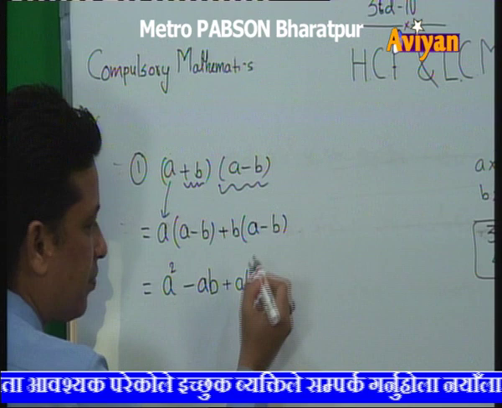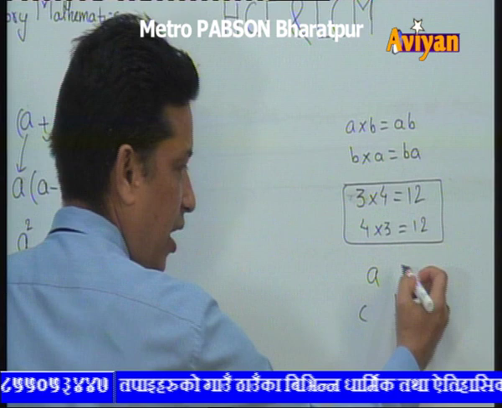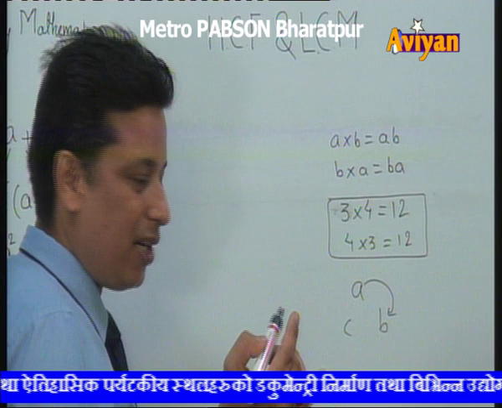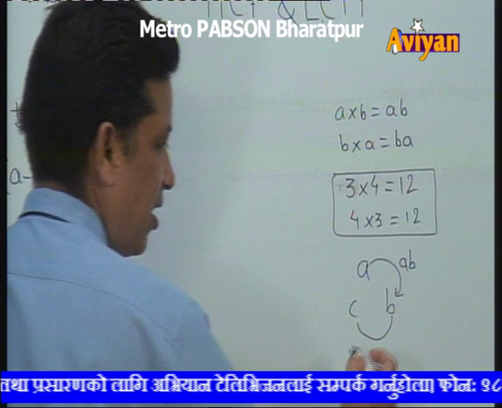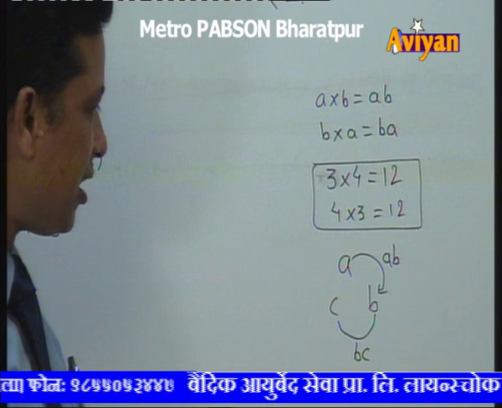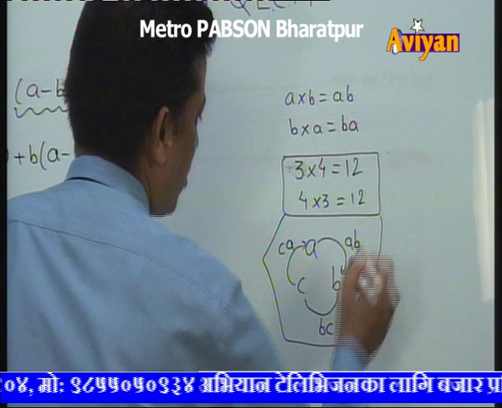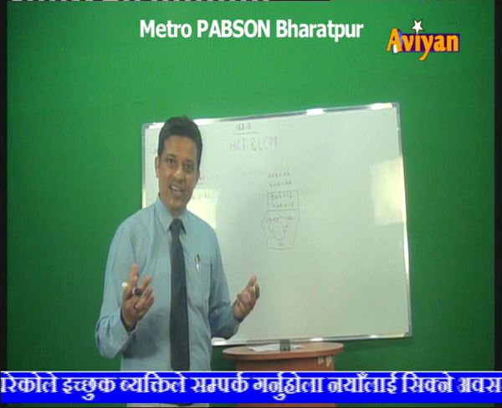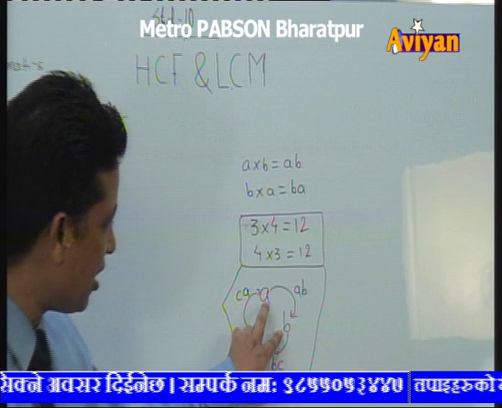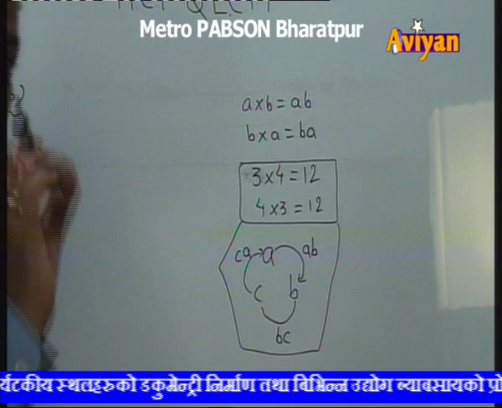And in mathematics, it is good to remember one cyclic order. Cyclic order means ABC. If we multiply A and B, or if we multiply B and A, in both cases, we write AB. When we multiply B and C, or we multiply C and B, in both cases, we write BC. Similarly, when we multiply C and A, or we multiply A and C, in both cases, it is good to write the product CA. So AB, BC, CA is the good order. It doesn't mean that you cannot write BA, AC and CB. You can write them, but this is the good order. When these two multiply, write AB. When these two are multiplied, write BC, and when these two are multiplied, write CA. Make a habit of writing this. This is a good cyclic order in mathematics.